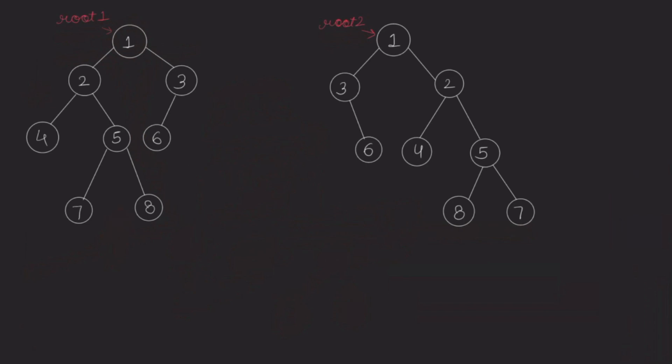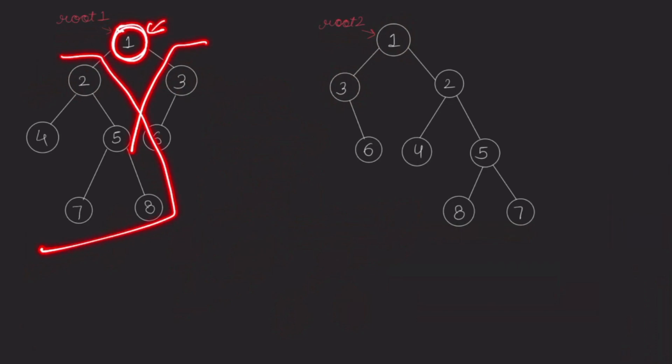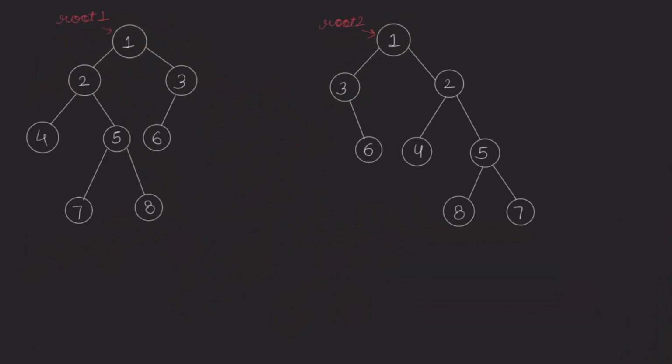Now in this case, if you start comparing, this is the root node and this is the root node, both having the same values, 1 and 1. So till here it is okay. Now for this 2, here is 3. That means these are not equal, so we will have to perform the swap operation. And we can perform the swap operation for the left and right child subtrees. So if you want this 3 to come here and this 2 to go here, you will choose the node having value 1 and then swap its left subtree and right subtree.